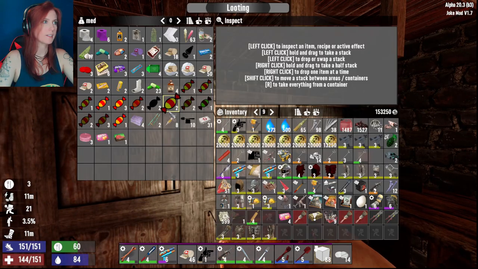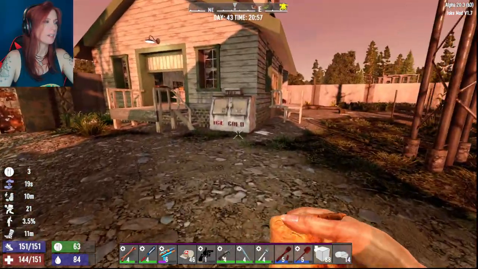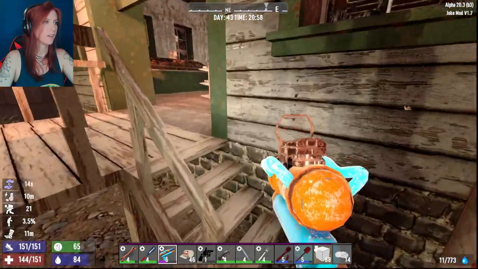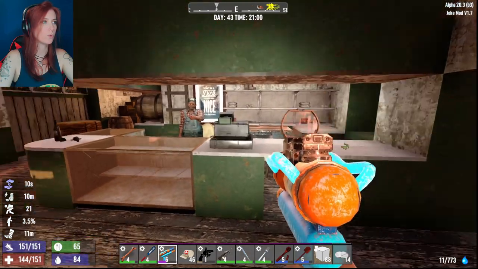Okay, I've got that. And then there was another candy. That one. That gives me an even better deal. Yeah. So now I've got 2 of those deals going on. Let me see if I can't get like a whole lot of money.